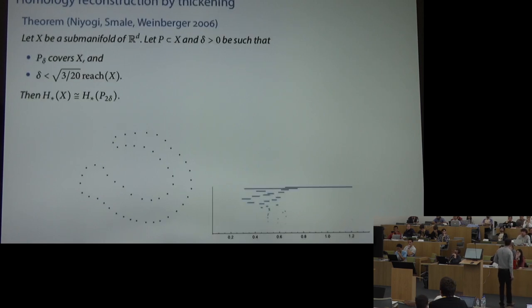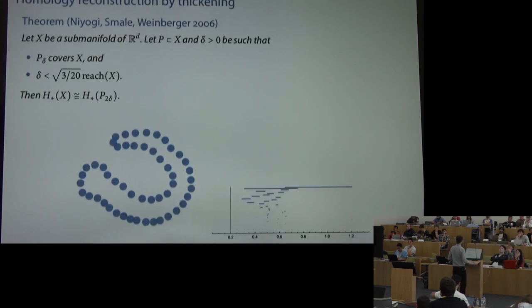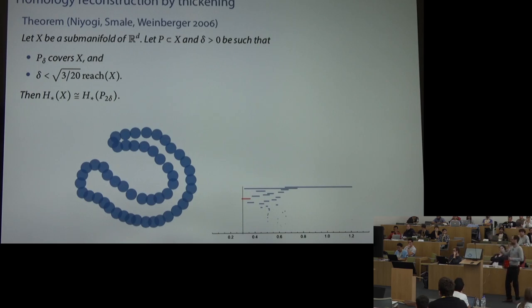And this point cloud looks perfectly reasonable, right? It's not a bad approximation of the curve. And to the right, you see the persistence barcode. Let's see what happens if we thicken the balls. We let this union of balls grow. We see some hole appearing. You see it on the left. There's this small hole appearing here. And corresponding to that, there's an interval in the barcode that's lit up. That's here. And you can see this is a short-lived one. I increase the balls just slightly, and the hole will go away.